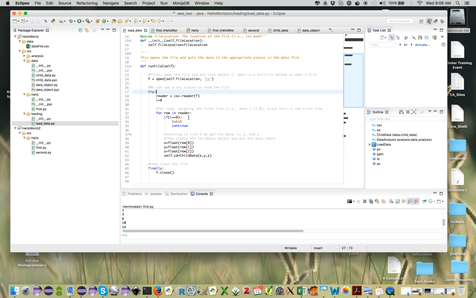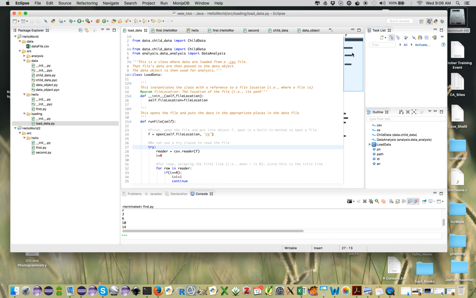Okay, so let's go to this module called load data. Load data is basically going to do a lot of our key functionalities. You can see that it's importing two system libraries, CSV and OS. These are coming from Python itself. They are already built into Python, but I'm referencing them because I will use them. I'm using CSV for CSV files, comma separated value files. So there are libraries in which those files can be accessed and utilized.